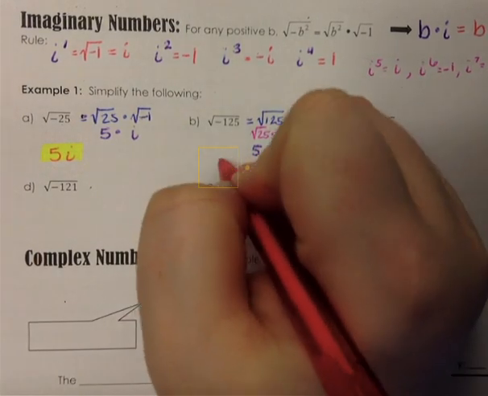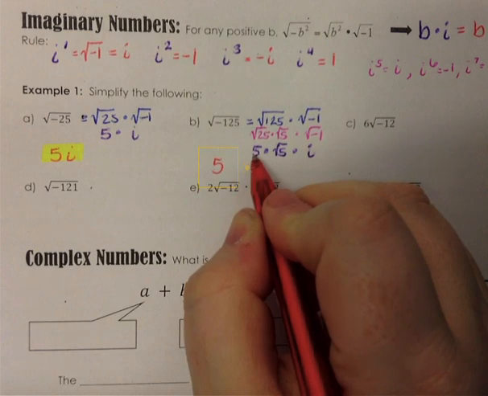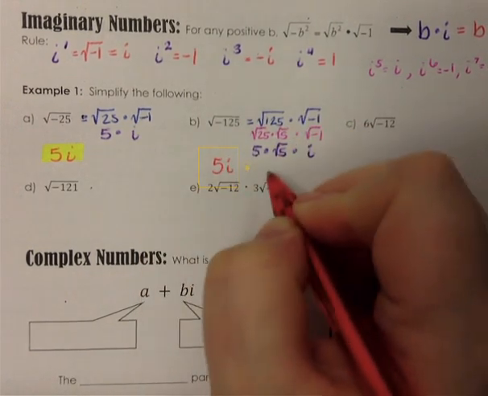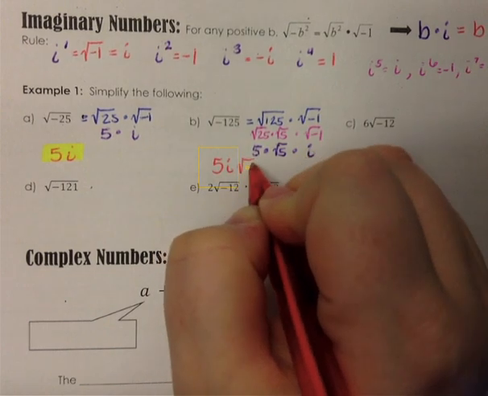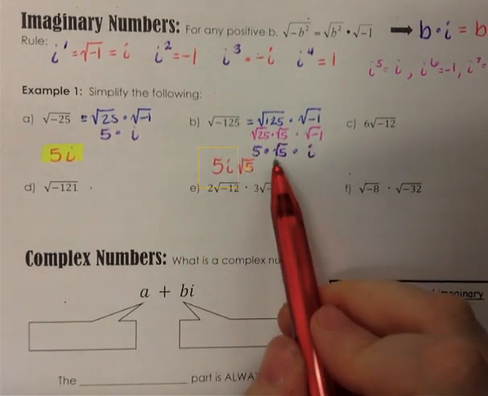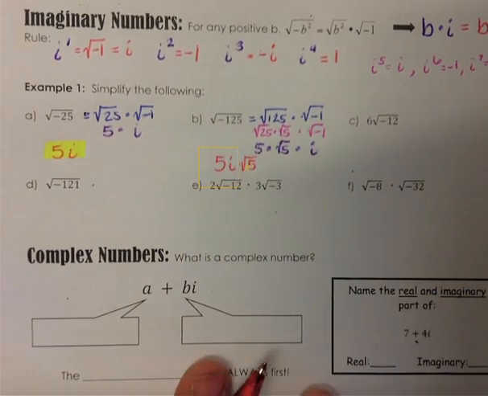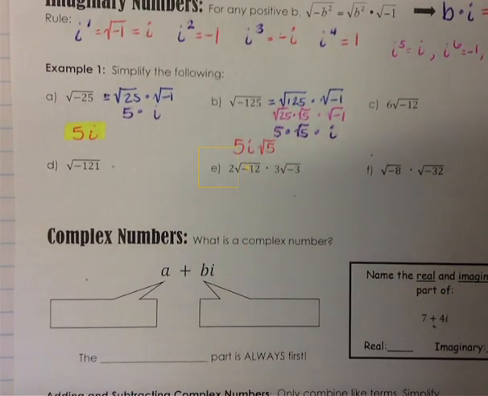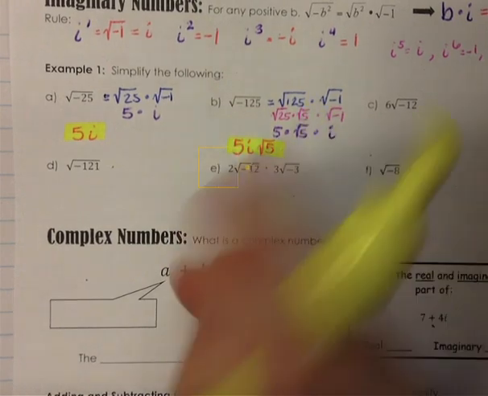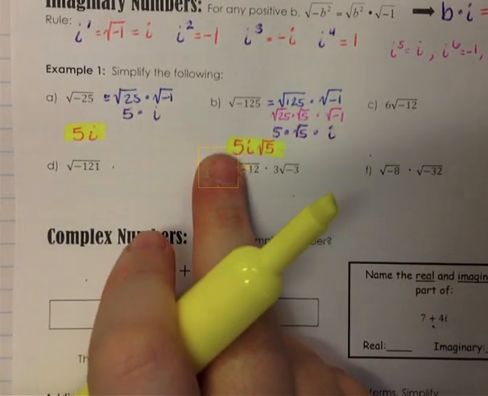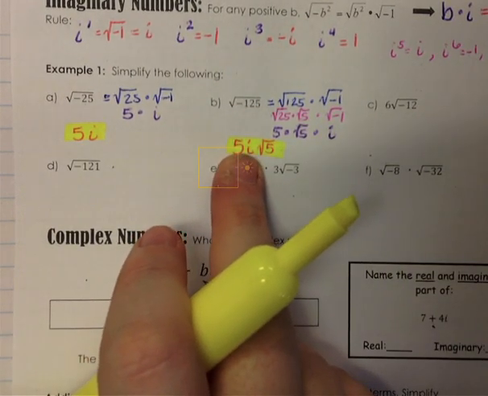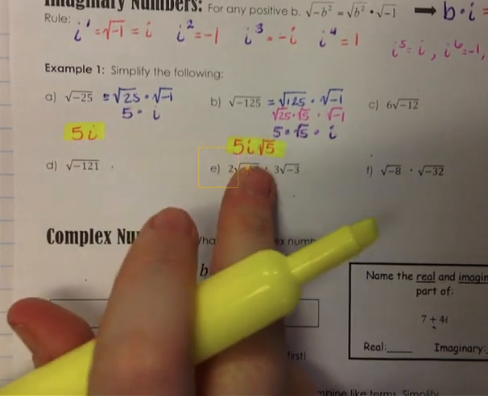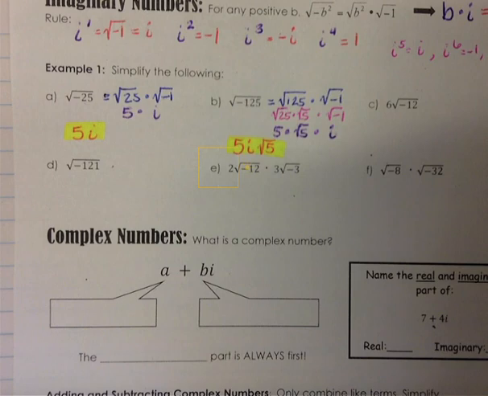So this gives us 5 from our coefficient times i times the square root of 5. You always want your irrational number at the end because you don't want anything to look like it's inside that radical with it. So this would be our answer. We do want our real number first, our 5, then the imaginary connected to it, because it's still 5 times i, just like this one was. But then our square root of 5 needs to be at the end.